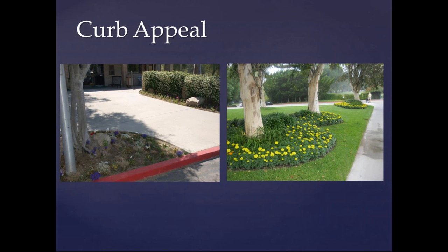We call it strategic color. We're not going to spread color around all our golf courses, you know, start buying 400 or 500 flats at a pop and changing it out four times a year. What we want to do is put a little splash of color here and there, make it look great, and this is one of those things that will help.